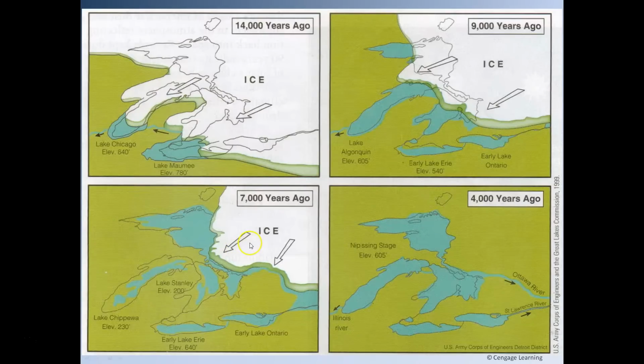7,000 years ago, we actually have a short period of glacial advance. That actually squeezes some of the water back out of the Great Lakes. It displaces the water. Then we have a full glacial retreat, and obviously all that water from the melting ice comes into the lakes, and we end up with the Great Lakes pretty much as they are now. And from that point on, all that's happening is we're having isostatic rebound and adjustments, causing some water to go one way or the other, and so that's caused some slight changes in the shape of the lakes in the last 4,000 years or so.